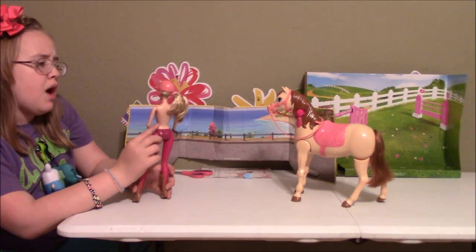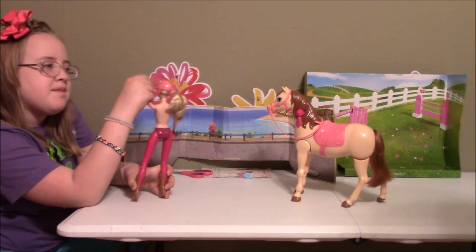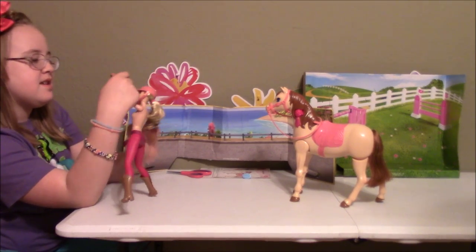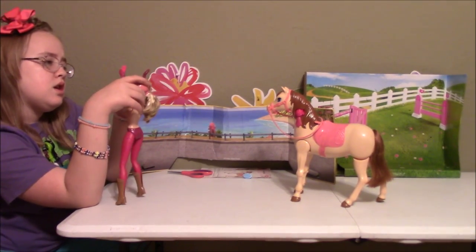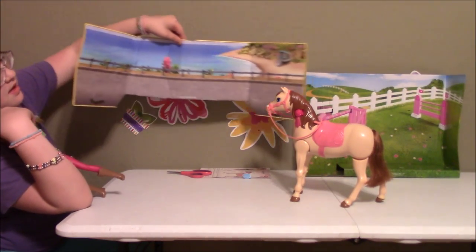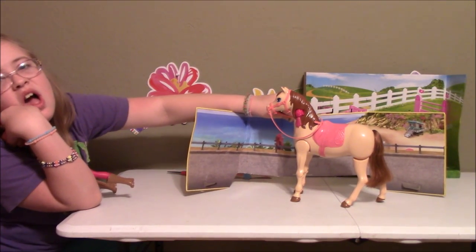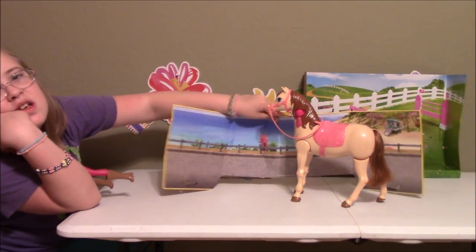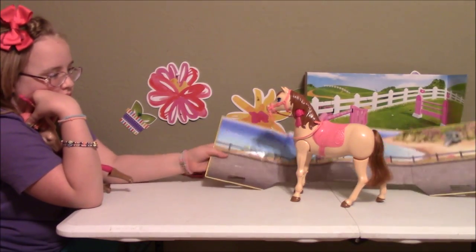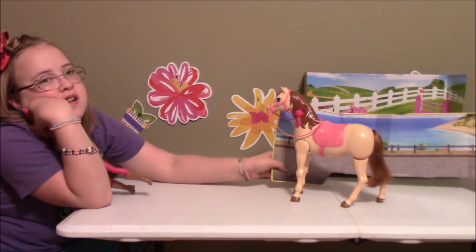Here we go. Okay. This is another Barbie we have that came with the beach cruiser, which is the other scenery we got up there. We decided to put some scenery for our horse ride. So I just want to find out if this dress can go on a regular Barbie. And basically, I'd actually like to know if she could wear this one.